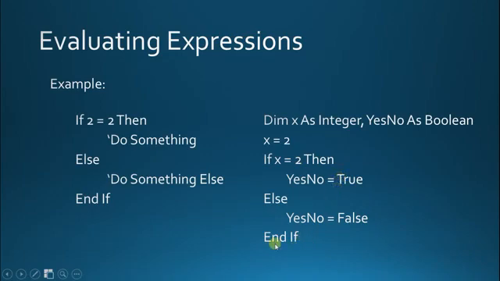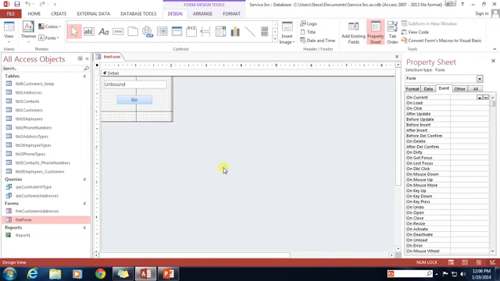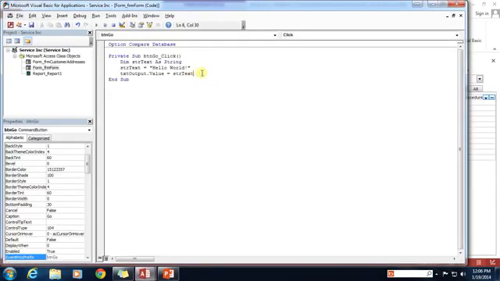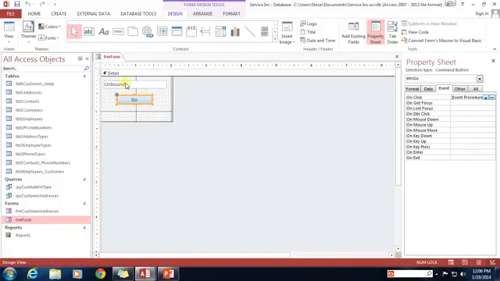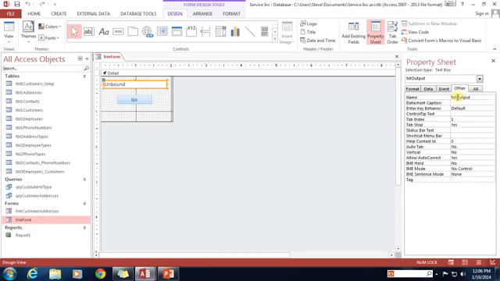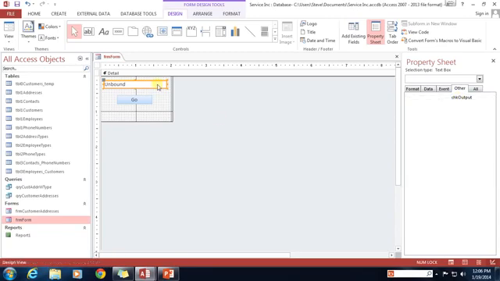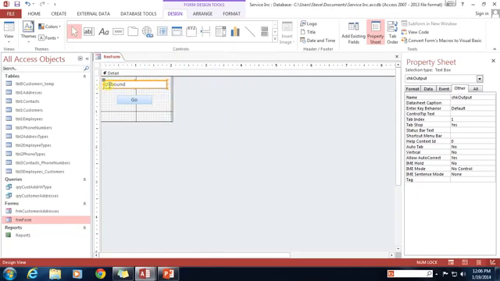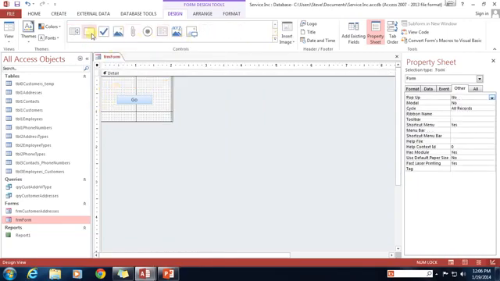I'm going to go ahead and back out here and go into Access. And let's actually do something a little bit more fun. I want to go to my event handler here for the click event on the button. And before I do that, I'm going to change this. Let's make this a checkbox. I might have to delete this. I don't think I can change this to a... no, I can't. Okay, so I'm going to take this, delete it, and make this a checkbox.